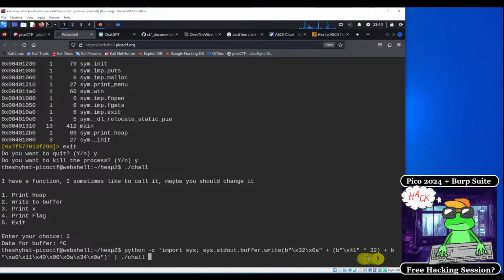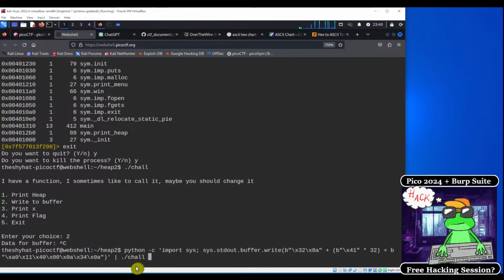So it's a bunch of A's, 32 of them, and then we're going to send the bytes that include the memory address of the win function over here, and then we're going to select enter, and then we're going to select print out the flag, that particular print flag option, which is this one right here, and these are all the bytes that correspond with that.